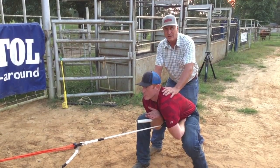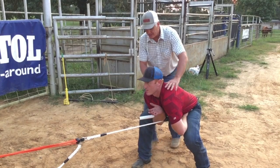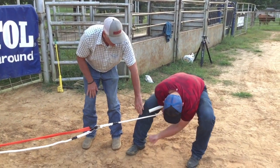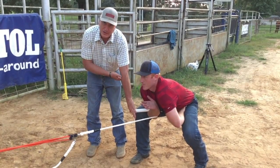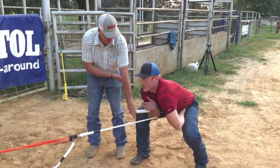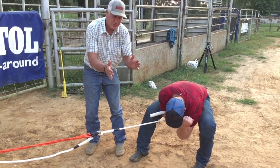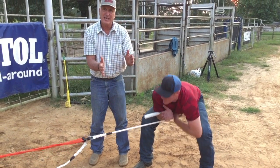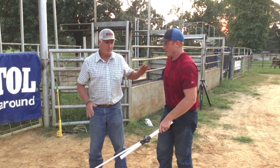Now he's sliding the steer really well. Here's what I want him to do. When he starts to go to the nose, watch what the stick does. If I put my hand right there, that's a good way, if somebody's coaching you or helping you, to just keep the hand. Go. Now see, he's moving that steer back in his stance at least 6 to 8 inches every time.